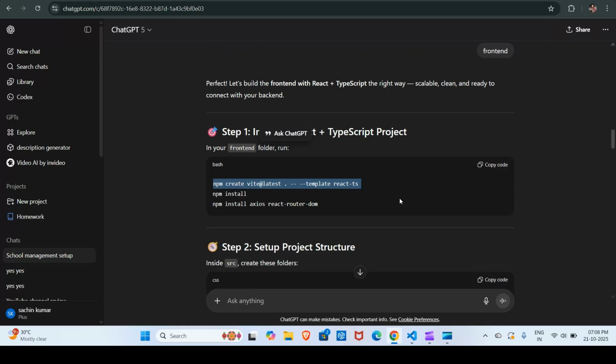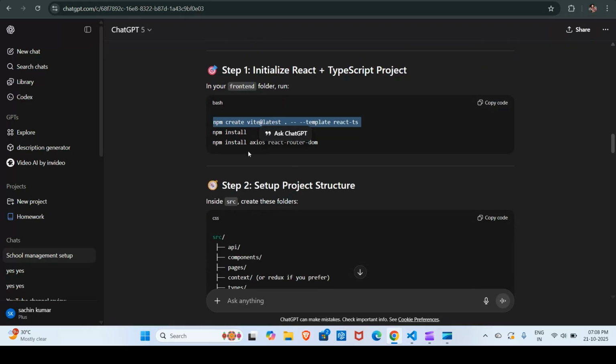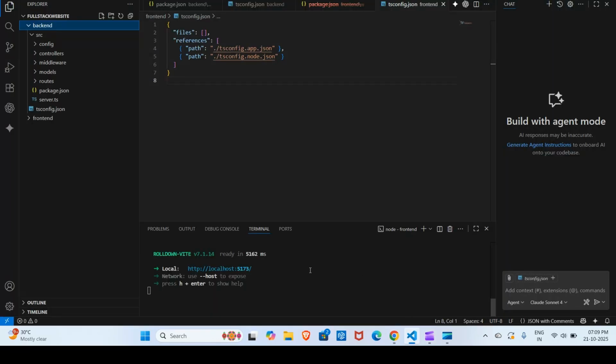So first of all, I have to install two more things. npm install. First of all, I will cancel this by pressing Ctrl plus C. Now I will install npm.